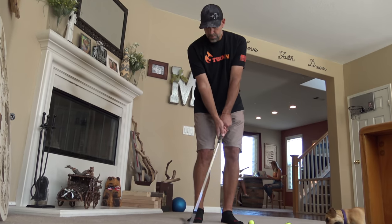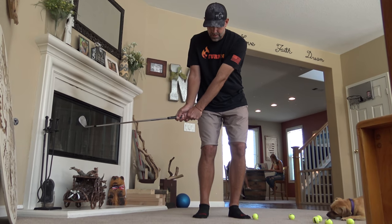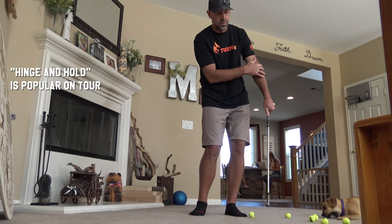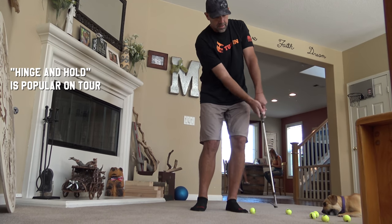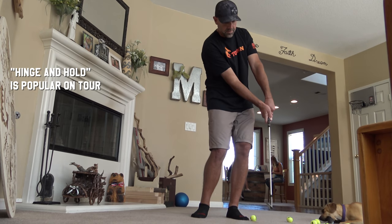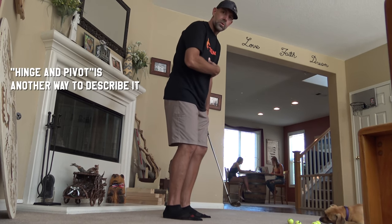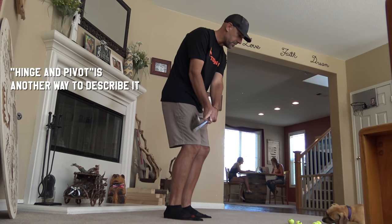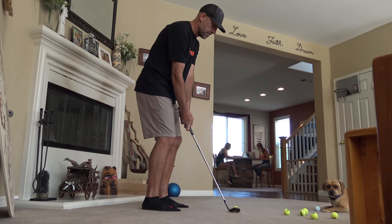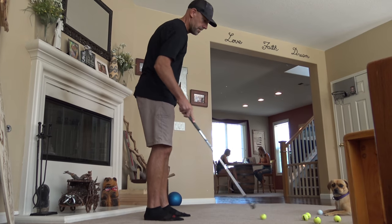More of a hinge-and-hold style, like Phil Mickelson talks about — we see that a lot on the PGA Tour. It's here, and then the left arm is falling down in front, this angle gets let go, and I'm turning just slightly enough to carry this arm through. If I stop turning, nothing carries my left arm through and the head will want to go. So I need just enough pivot to support what's moving up here — supporting my hands and arms moving. A little hinge and then a little pivot.